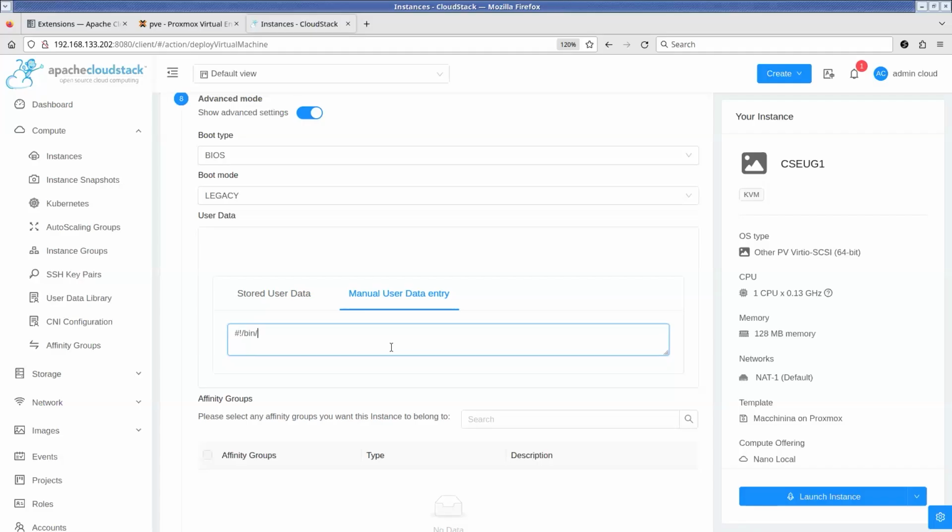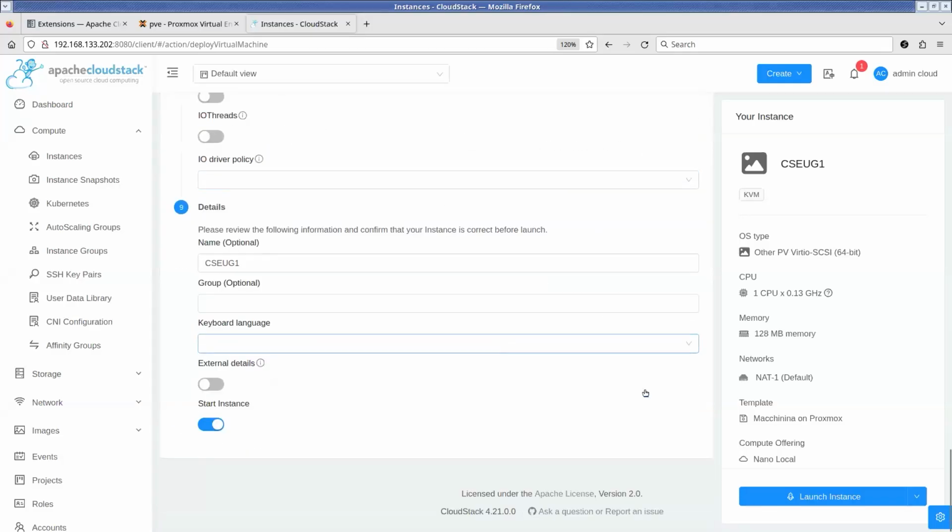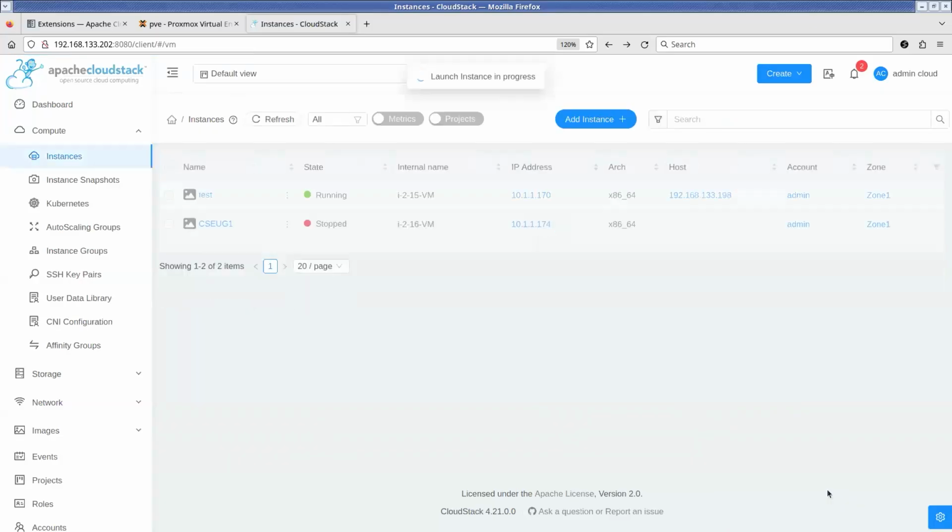Let's do some easy stuff. Just running, I'm going to write something in a text file. Okay, let's hope that will work. And let's launch the instance.